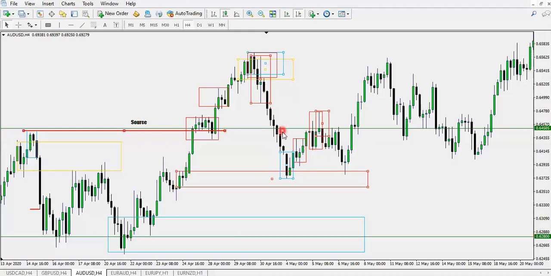So this will most likely have to be a 2-part video, or we can catch up on some more Zoom calls to reinforce the knowledge. But basically, we are trading from source to source. Okay, so when this source at the top of this peak formation high was created, we were then looking to sell. And then when this source at the bottom over here was created, we were then looking for buys into our next source. And then when this source was created, we were looking for sells. And then when this source was created, we were looking for buys.